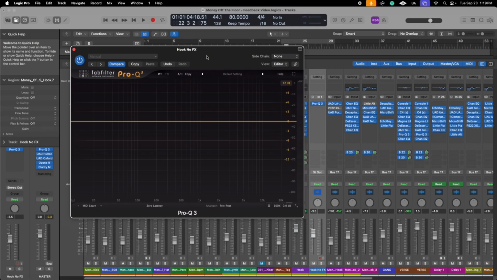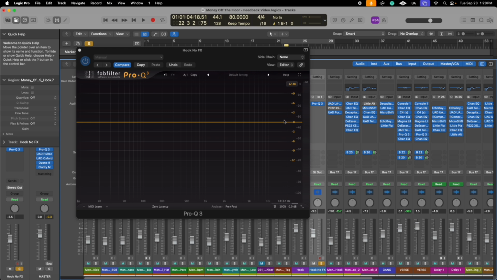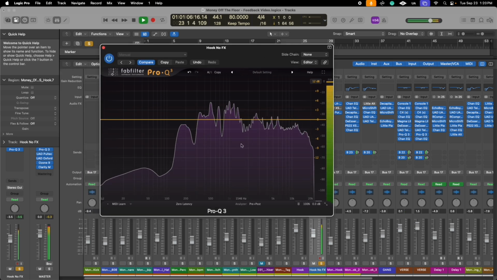So if we are looking at this vocal, this is still James's song. This is the unmixed vocal, and I just have Pro Q3 on it. I spent bread, I should have saved, but you don't know what you don't know. So what you can do with this dynamic EQ is get super surgical. If you've got one frequency, like say between 2 and 3K, that's poking out only at specific times, like when certain words are said, you can go in there with a dynamic EQ, set the parameters for the compressor how you want, just like any other compressor, and then it will come down and only do gain reduction and attenuation in that spot where you've set it. So let me show you.